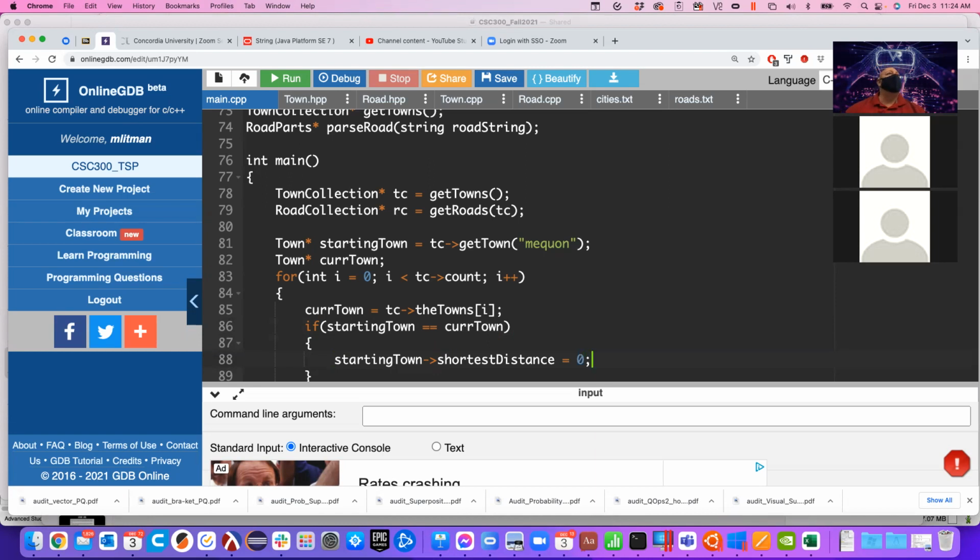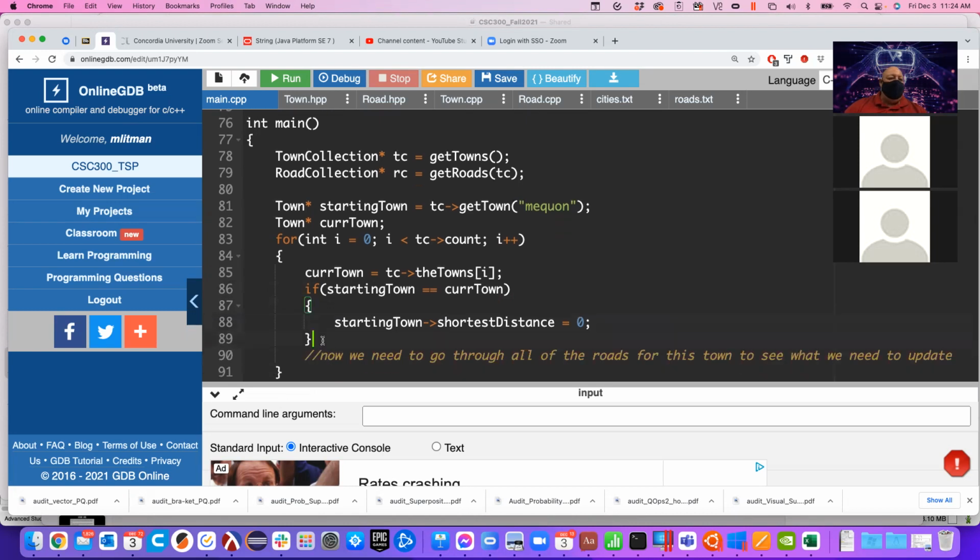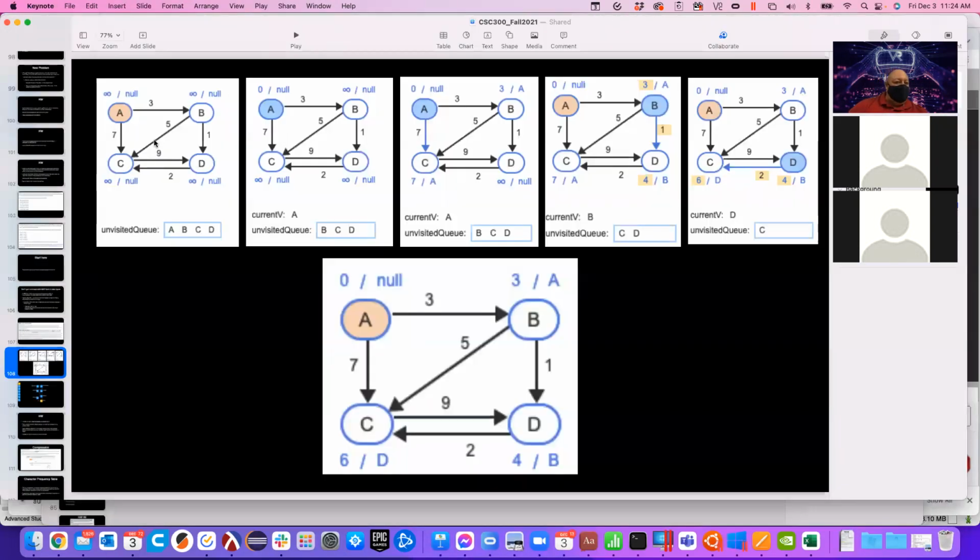Equal to 0. And we'll just leave the starting point for where you came from as the empty string. It's not going to hurt anything. Okay, so we'll do that if this is our starting town, and we should only hit that once, right? So that'll just be our placeholder. So going back to this, we dealt with our starting town.